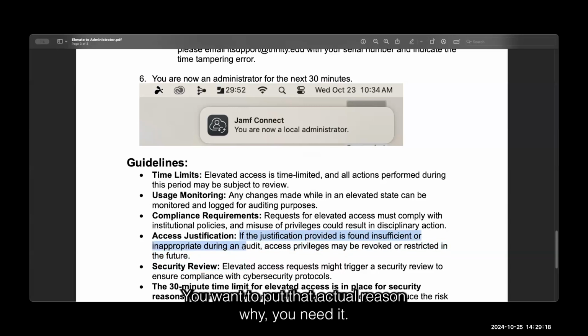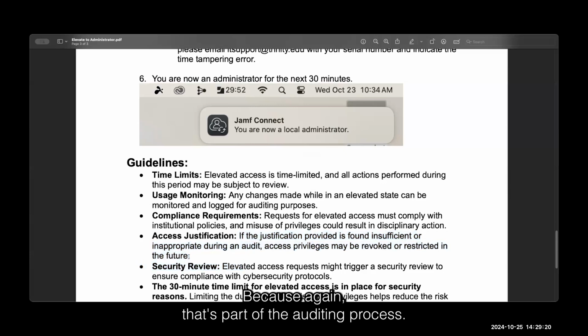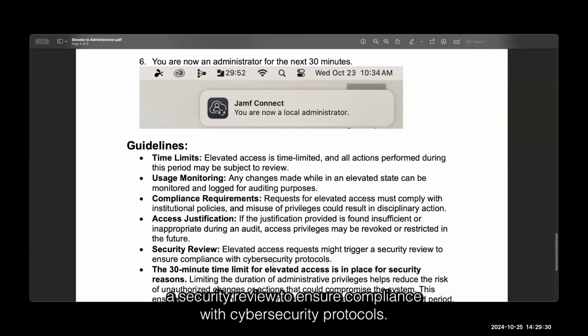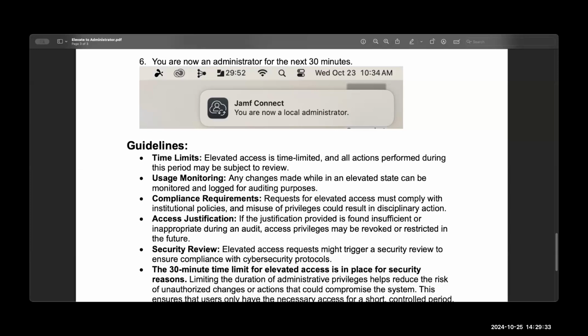You want to put the actual reason, because that's part of the auditing process, and we would need to see that if you're being audited. Elevated access requests might also trigger a security review to ensure compliance with cybersecurity protocols, in case anything is inappropriate.